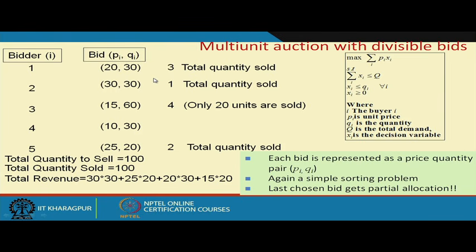Once we said that we can classify based on the nature of the bid. Look, in the first case it was a price bid only. Now, we have a bid which is a pair of price and quantity. So, a bid represents a price-quantity pair. Here the first person's price is 20, quantity is 30, and so on. In case I go for divisibility of the bid, suppose I am trying to sell some 100 units and these are the units asked by various people. If I allow divisibility of bids, or my buyers are willing to purchase less than what they specify, then my option will be like this.